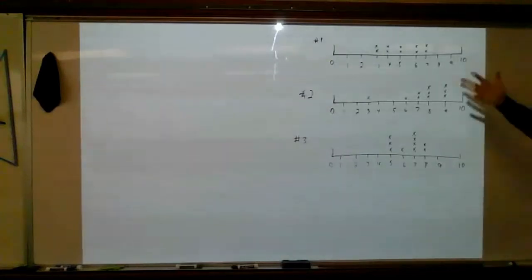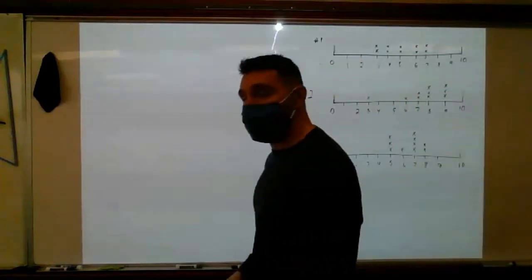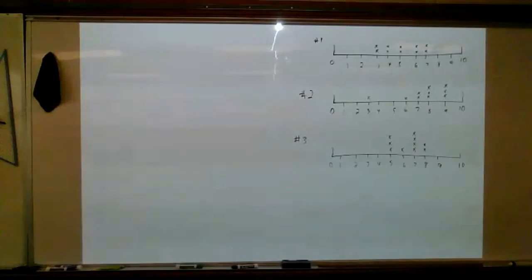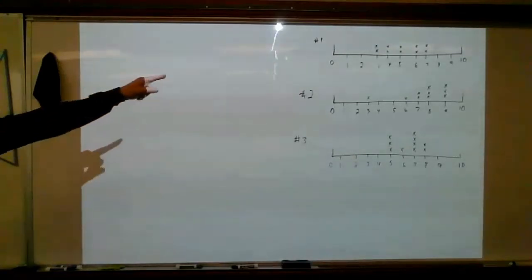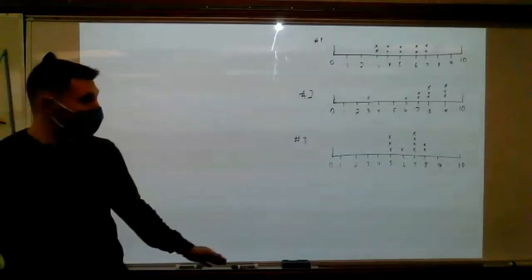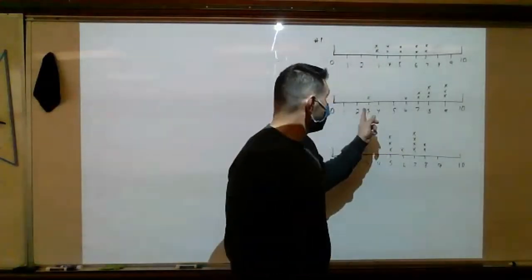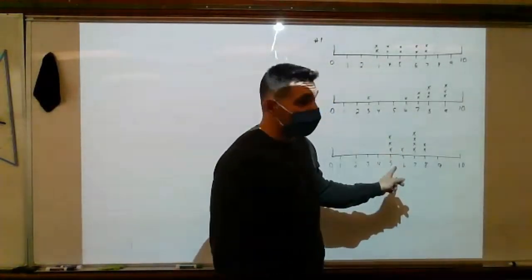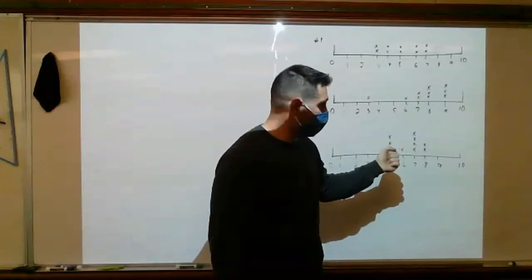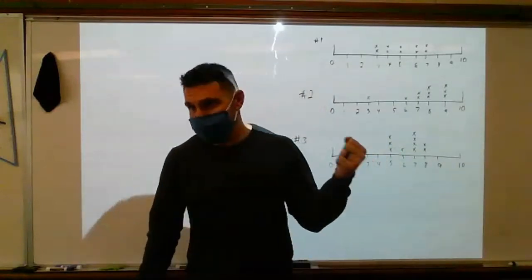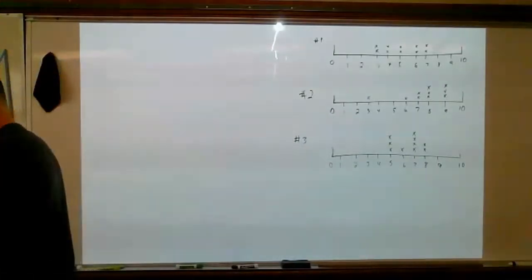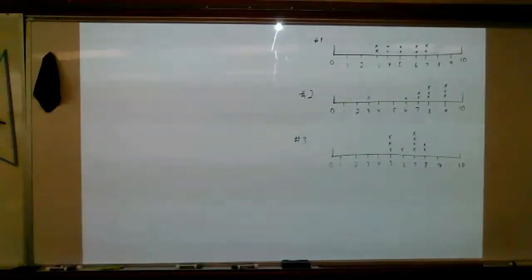You're using the visual representation of what's up there. Could you find a mean and median? Sure. Could you justify using that? Absolutely. If you want to work some things out and use your calculator, more power to you. 60% of my scores are at 50% or lower, where none of the others are. This has 3 at 50, but 3 at 50 doesn't give me 60%. That's only 30% of them. Everybody with me? Have I lost anybody on number 1?